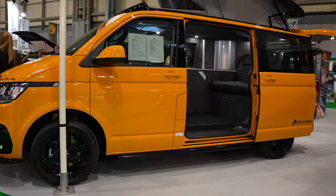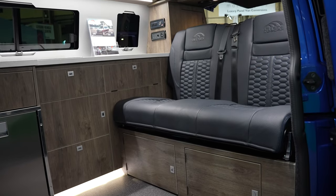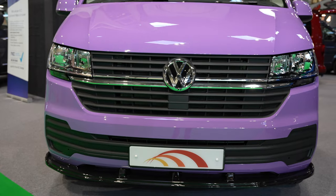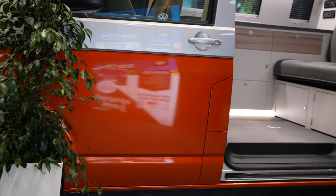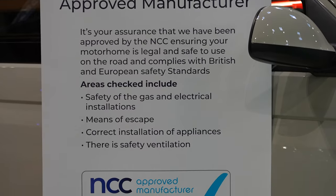Back to transporters - there were some lovely vans on show, some really nice examples. Lots of different conversions with alternative layouts, nice leather upholstery, classy upgrades and high standards. NCC approved converters were showing off quality vans. There was actually a purple van which got quite a lot of attention - in fact there were two, and one of them when I walked into the show was for sale, and when I walked out later on it had been sold. A high quality spec vehicle purchased on the day. People are still buying brand new vans at good money, and other companies I spoke to had also sold units as well - so new conversions are selling well at the moment.